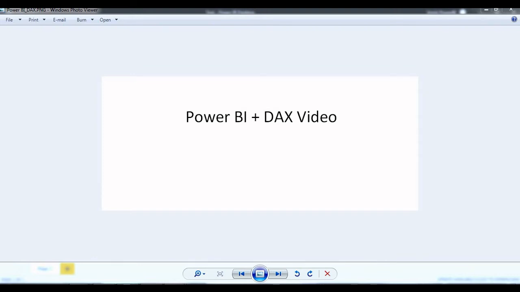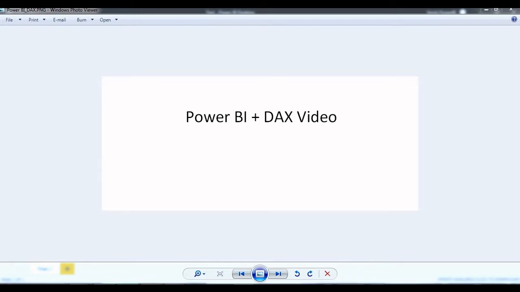In today's video, I'm going to discuss the TOPN function in DAX. Please try to watch all my previous videos so that you'll get more understanding of different technologies like SQL Server development, performance tuning, Power BI and DAX, and integration services. Now we'll go to Power BI Desktop, where you can understand today's video demo.